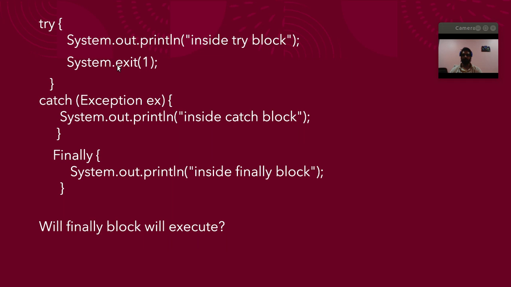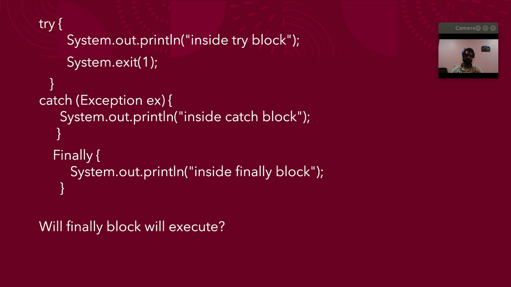Here I got some code and they asked me whether the finally block will execute. Just before I explain, every time the finally block will get executed. You can read this code and try to say whether the finally block will execute or not. You can pause this lecture and solve this code. So here the finally block will not execute.